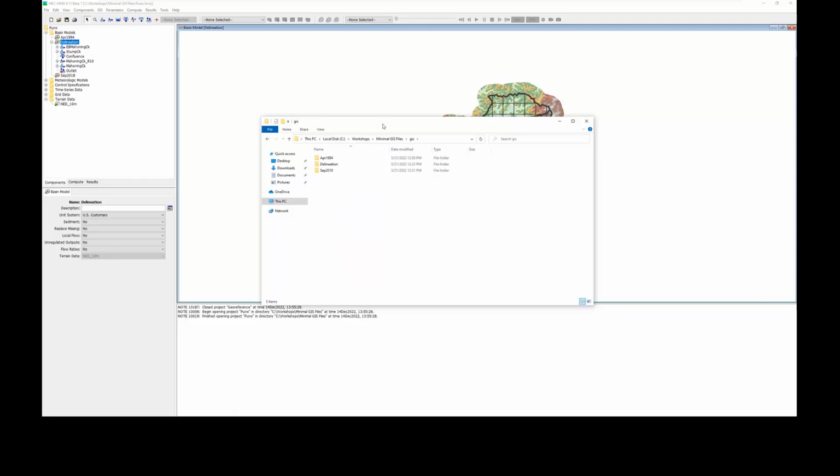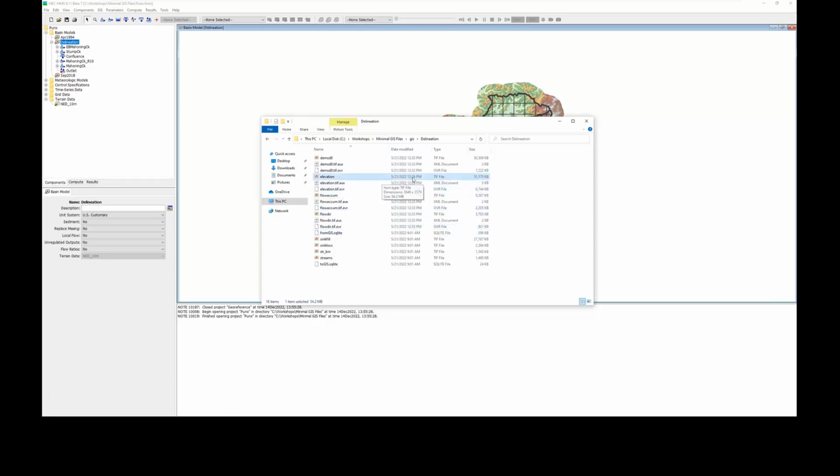And so then if we go into the GIS folder of HMS, you'll see that we have a folder per each basin. And so this example has already been edited a little bit. And these 2 specific basins, they've been trimmed down to just the terrain. But then let's start looking at this delineation one. And so with the exception of the terrain, all these files are generated using the GIS procedures in HMS.